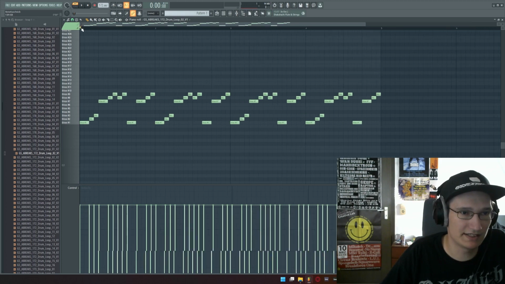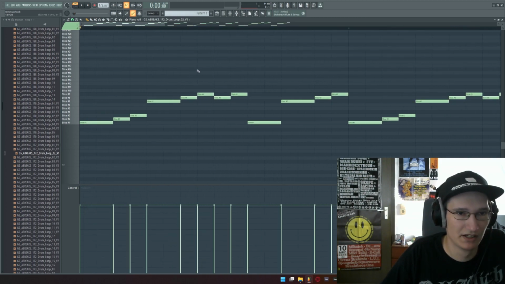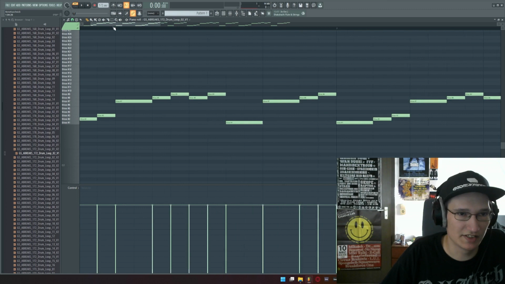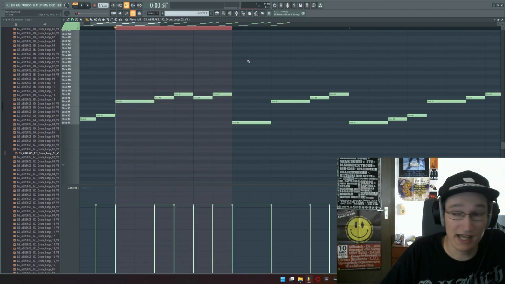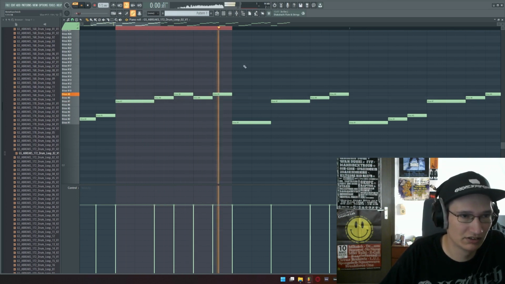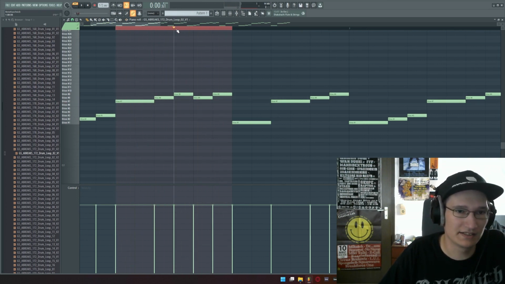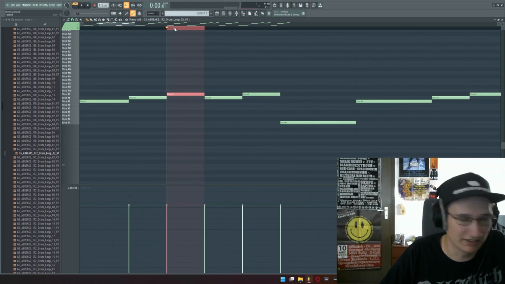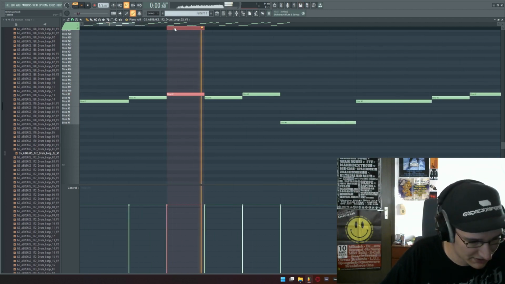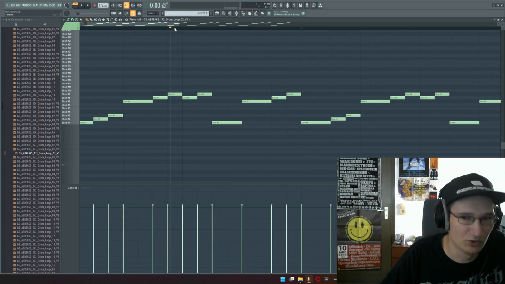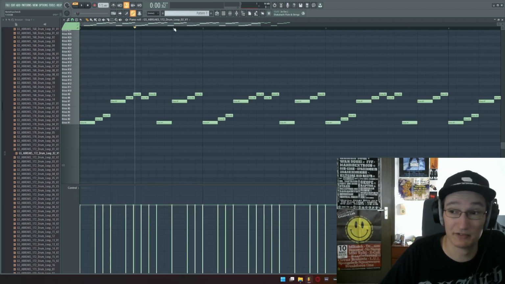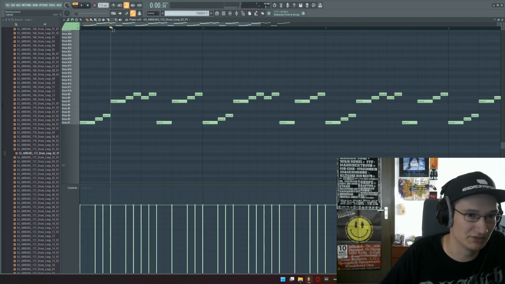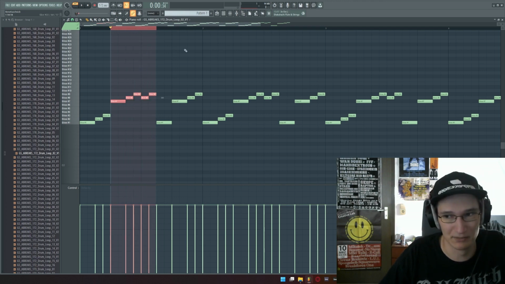So let's have a look at how we can spice this up. One thing we can do is this: basically every break has that little break roll here, like this little snare here, or whatever that is. I can't tell if it's a hi-hat or a snare, it's so quiet. Let's just say it's a snare. Usually that's where the ghost snare is. In the Amen break, for example, this is where the ghost snare would be. So we have a snare, and then a hat, and then a quiet snare, and then a hat and a quiet snare, and that's basically a break roll.